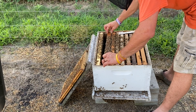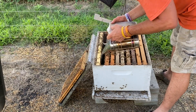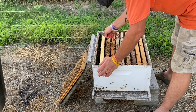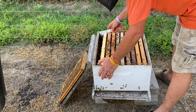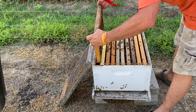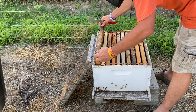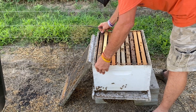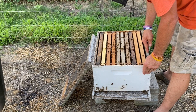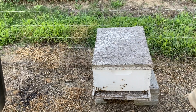So what I'm going to do is put this hive back together and smoke these bees a little bit. When your bees start staring at you a whole lot on top of the frames, that means they need a little bit of smoke to get them off the top of the frames. What I did was slide these over by one so I can slide that brood over a little bit more towards the center of the hive. There we go — that hive's good to go.